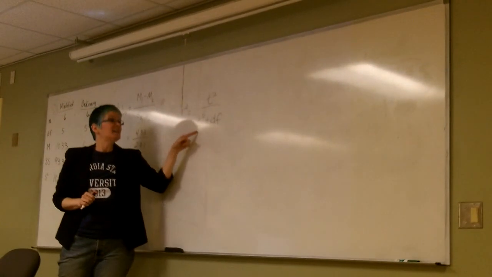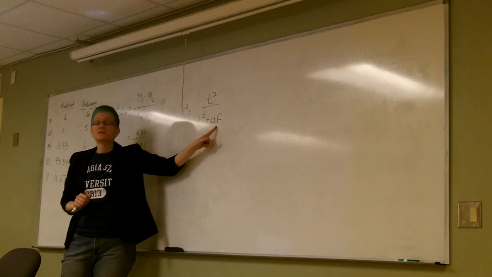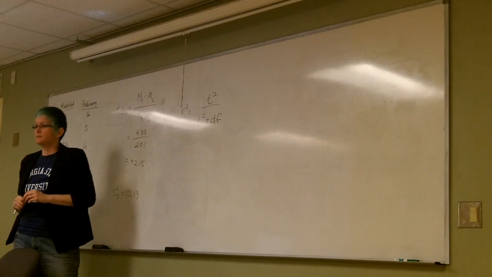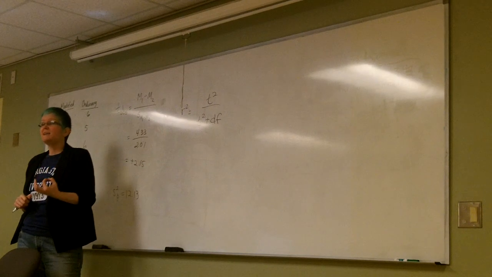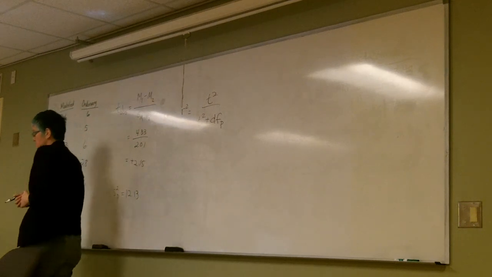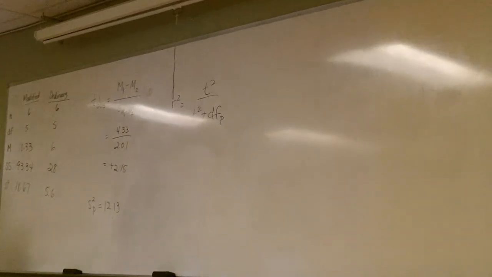And the question is, which t and which degrees of freedom? I will tell you that in R squared, the t is always t observed, whatever the one was that you just calculated. And the degrees of freedom is whatever degrees of freedom you used to look up the critical value. So for an independent samples t-test, that's going to be degrees of freedom pooled. It would be different for a single sample t-test. It will be different for a related samples t-test. But for the independent samples t-test, the proper degrees of freedom to put in that slot is degrees of freedom pooled.